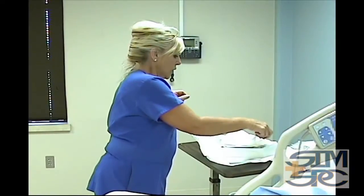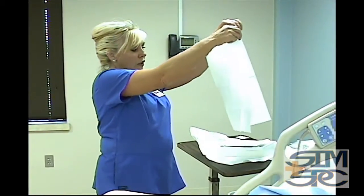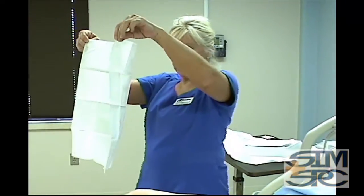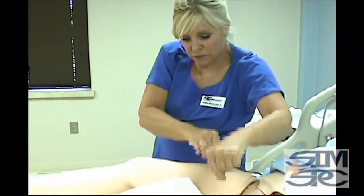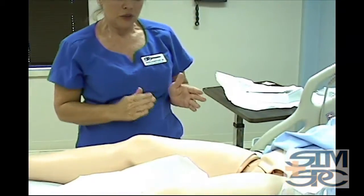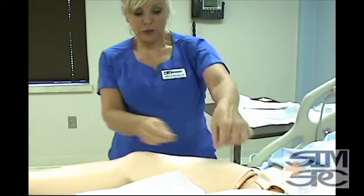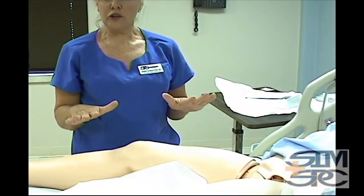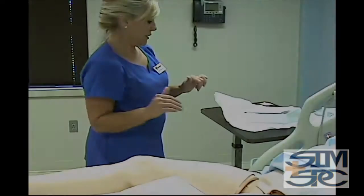Then you have your drape that you'll go between the patient's legs. It'll give you a little stiff feel. You're going to have the shiny side towards you. You're going to take the tips at each one and place it between the legs. If the patient can raise her hips, which this mannequin cannot spread any further, but if the patient can, then you can place it as close to the hip as you can. Leave it where it's at so you don't contaminate the field. And once it's down, it's down.